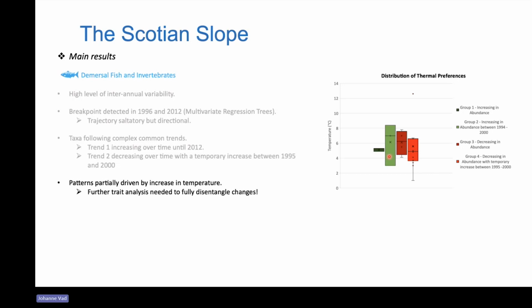I hope I've shown you some interesting trends in our Scotian Slope study region. I'd like to just show you a few results from the Sargasso Sea, mainly showing some different analyses that you can run with data that are sampled not just seasonally or yearly, like in the Scotian Slope, but every month, which is a really amazing type of data.